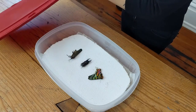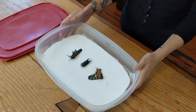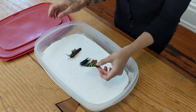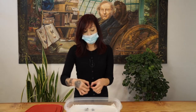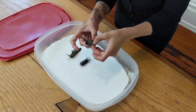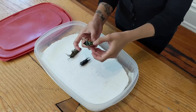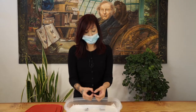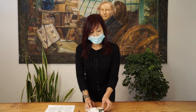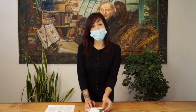Now that your insects have been left alone in their container for up to three to four days, you're going to want to check on them by carefully picking them up and seeing if their legs and or wings are flexible. A good indication is that you won't feel any resistance from the wings or legs. So now that we have checked on our insects to see if they have been rehydrated enough, we can finally move on to pinning and spreading one.